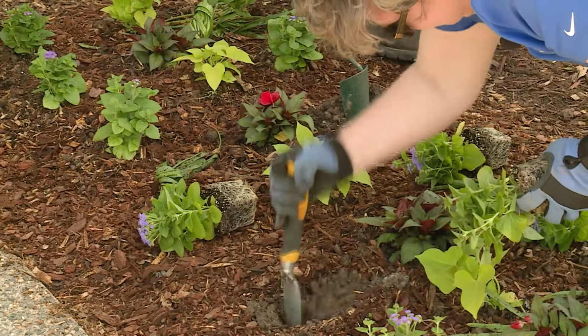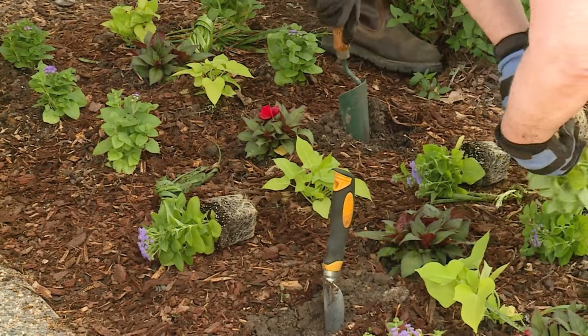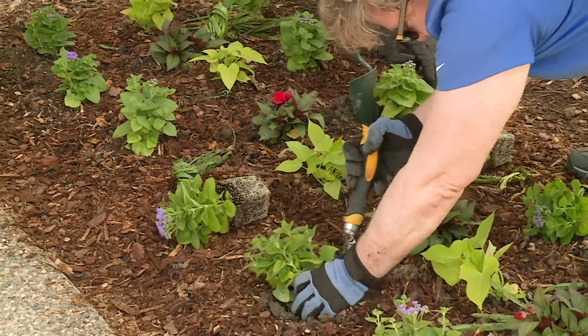Somebody's probably wondering, but you're tearing up the roots. They've got plenty. Yeah, plenty. It actually initiates more roots when you cut roots. It does. You're doing them a favor.